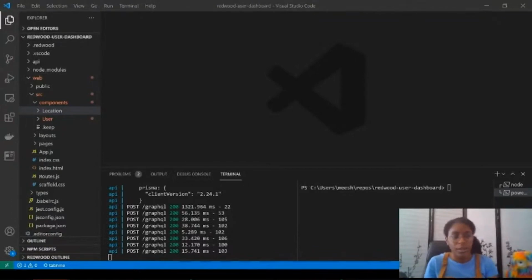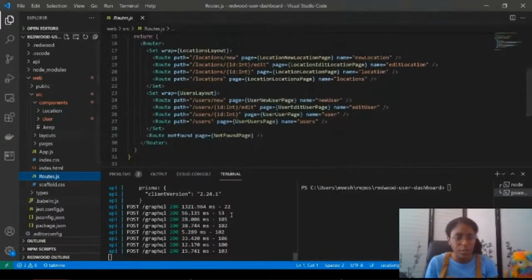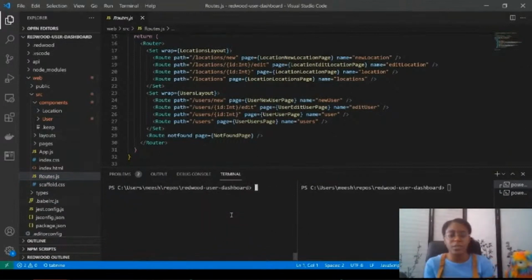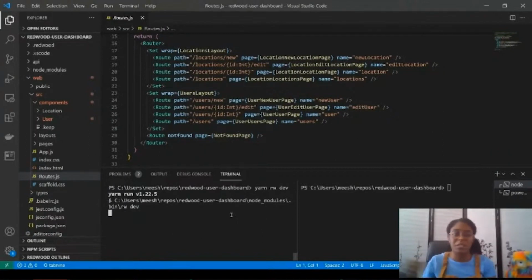So I am back in the locations folder, did the routes update? Maybe I just need to restart the server. Sometimes that happens when you make a really big backend change with Redwood. You'll need to restart the server so it gets all of those changes correctly. But once you have everything in here, it's basically magic from there. The only drawback is that sometimes running commands with Redwood can just take a little while. Like, this wouldn't normally bother me if I wasn't in a live demo.